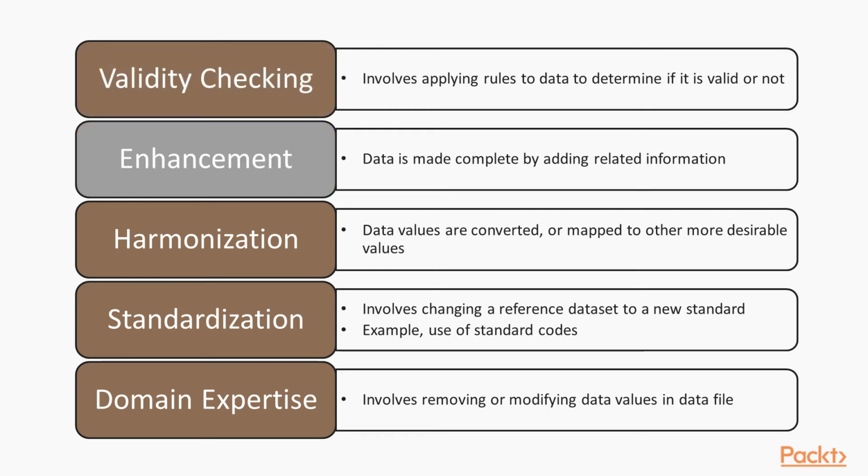The next technique is enhancement. This is a technique where data is made complete by adding related information. Harmonization is another technique. With this technique, data values are converted or mapped to other, more desirable values. Standardization. This involves changing a reference dataset to a new standard. For example, use of standard codes.